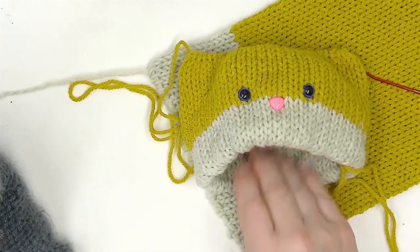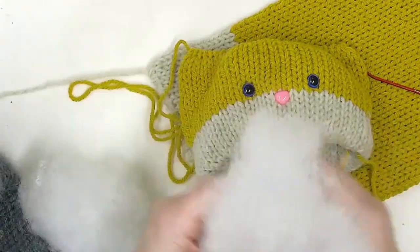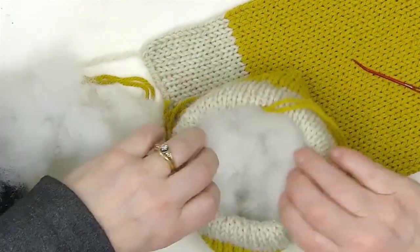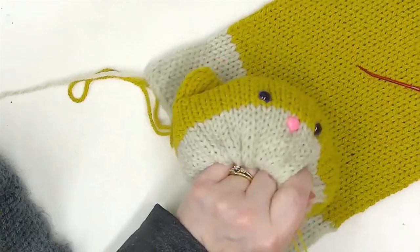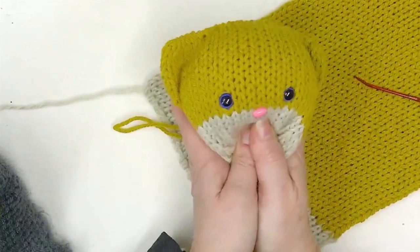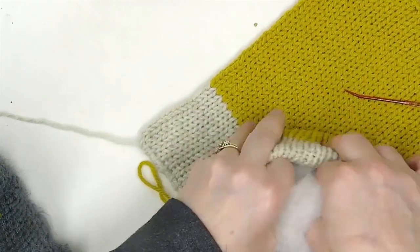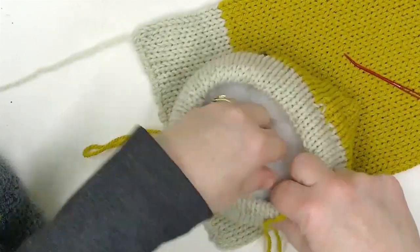Go ahead and put polyfill inside this — this is just Crafter's Choice polyfill. I'm fluffing it apart, taking a small wad and putting it inside, then spreading it out and putting another wad inside of that. Now I'll close this down and see if we've got it tight enough. I need more polyfill in there. I'm going to open that back out and put more down on the inside of that wad in the middle, because that keeps the outside of the ball smooth or smoother.